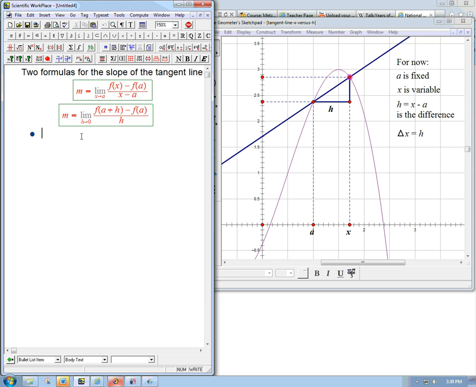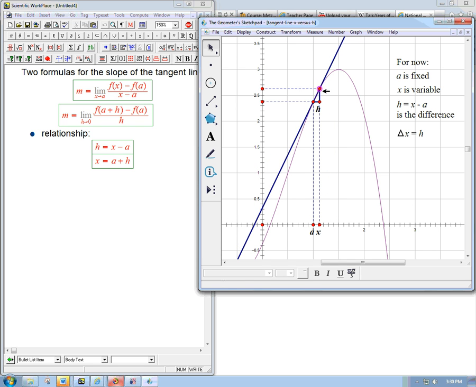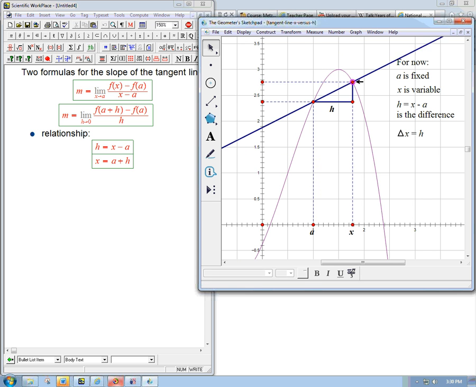So the relationship algebraically is very simple. It's that h was defined to be x minus A, and then if I want to privilege A and h and not x so much, the variable point, but if I do need to recover x, it's just A plus h. You start at A, like this is 1, and then I want to think of x as like these 0.001s that we were doing when we were doing this in the tabular method. This is going to be the 1, and then you add the 0.001 to get 1.001. And that's really the relationship between the two. So it's a little bit of a different perspective.